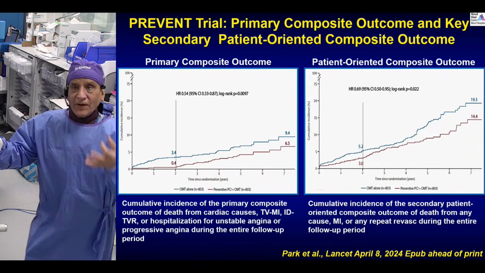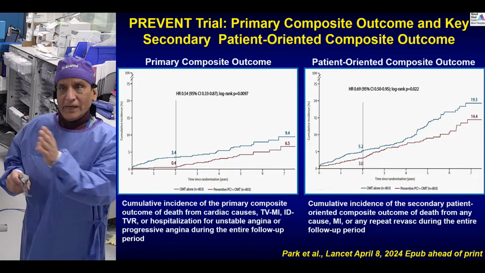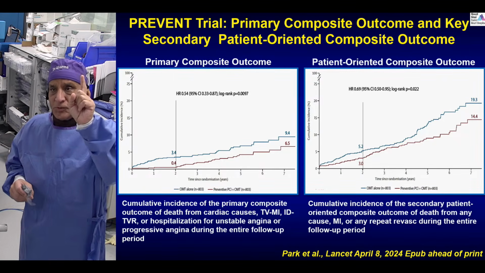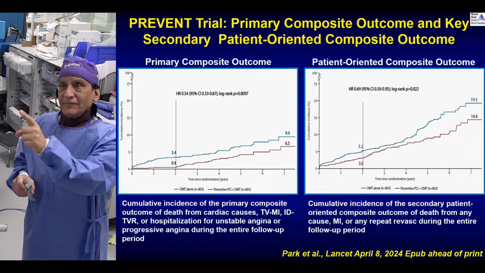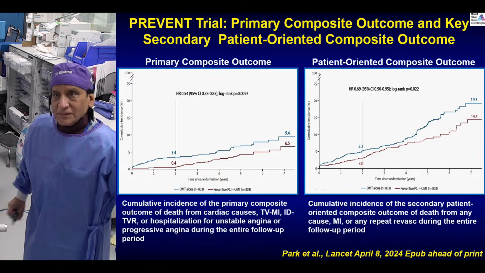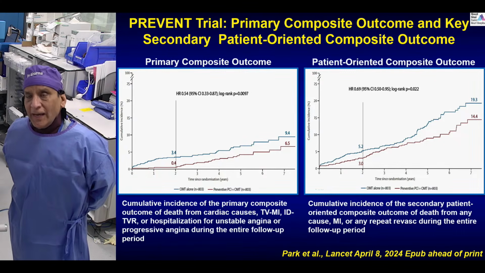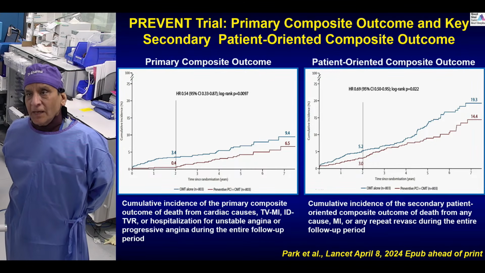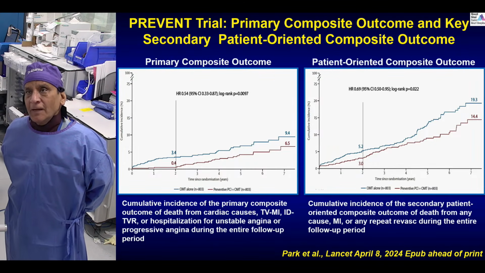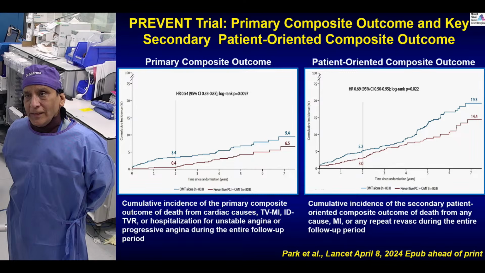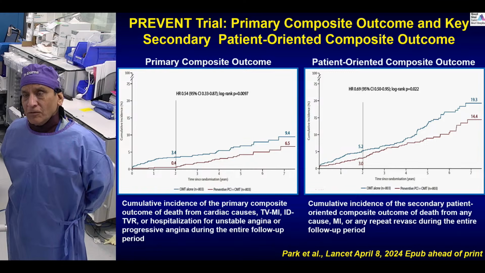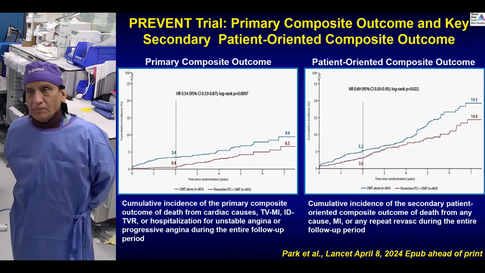Part of the 7-year follow-up was because of poor enrollment, or slow enrollment, I should say. So the trial was supposed to be 2 years, but went up to 7 years because of the enrollment process. So many of the cases, not all, had a 7-year follow-up, and that was presented in this paper. And then on the right side is the other patient-oriented composite endpoint, which is clearly shown to be important and different in the 2 groups. Lower in the stenting group, compared to the optimal medical therapy group.